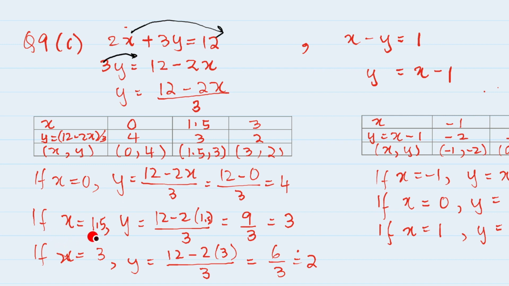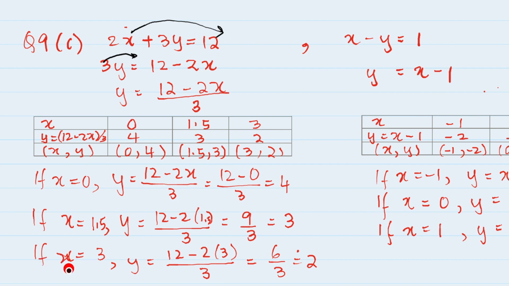Got that? Now if x equal to 1, it would be 12 minus 2 upon 3. 10 upon 3 is going to be 3 1/3. Now we can't plot 1/3. So if I take x equal to 2, I will have 8 upon 3, which will again be a fraction, a recurring fraction. So we should avoid those. So between 1 and 2, I've taken 1.5. If I take 1.5 into 2, it becomes 3, correct? So it becomes 12 minus 3, which is 9 upon 3. Now I get a good point. Can you see that? And 1.5 is also an easier point to plot.